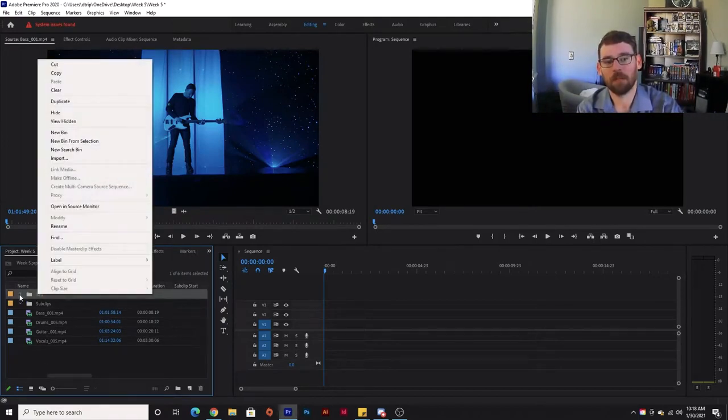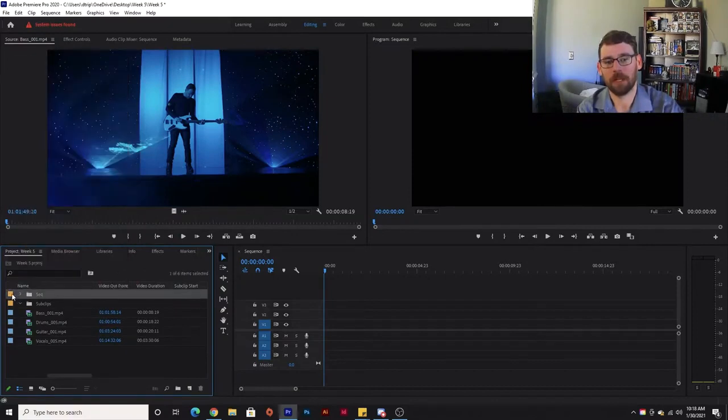If you want to recolor this or alter this, you can. There are ways to play around with it, but for right now I'm just going to leave it like it is. Now with the subclip folder selected, notice that the arrow's pointed down. There's nothing in it, so it doesn't matter if it's opened or closed. These are our original files, okay, and you generally put them in a bin as well, but I'm not going to worry about it.